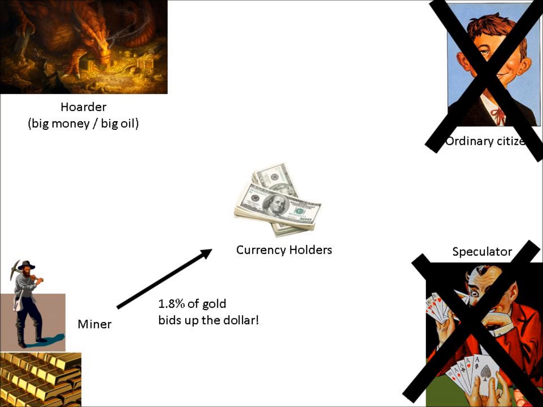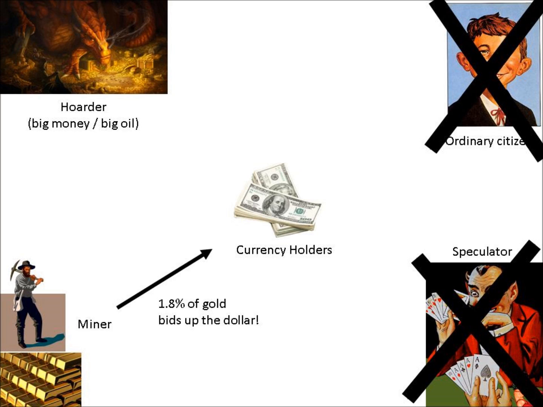The big money hoarders in the upper left, who would not dream of parting with their gold in exchange for currency, are in command of the other 98% of the gold that is playing in this game. So consider the possibility that the 1.8% of new mine supply stops bidding for dollars. This could happen in the event of a failure in the derivatives market. If mines are unable to sell their gold forward in the futures market because of a failure in confidence, then the dollar will lose its bid altogether.